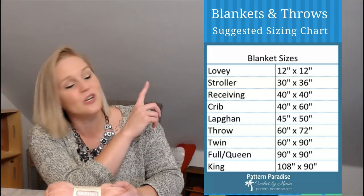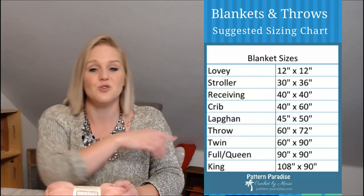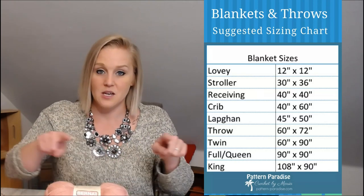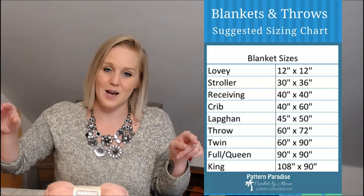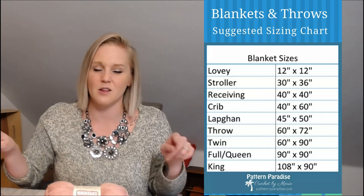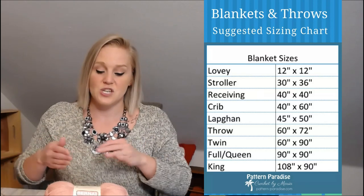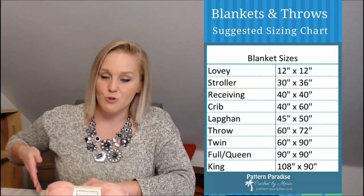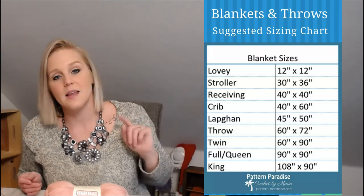All you do is look at the project that you want to make, then write down the dimensions of that project. So you know, okay, when I'm making my foundation chain, it needs to be at least this many inches long, because we know that we're going to roll back up onto row one. So you want your foundation chain to be a little bit longer than the bottom length dimension. And then you would just do row after row after row, and eventually measure out your rows to make sure that the height of that blanket met that other dimension.